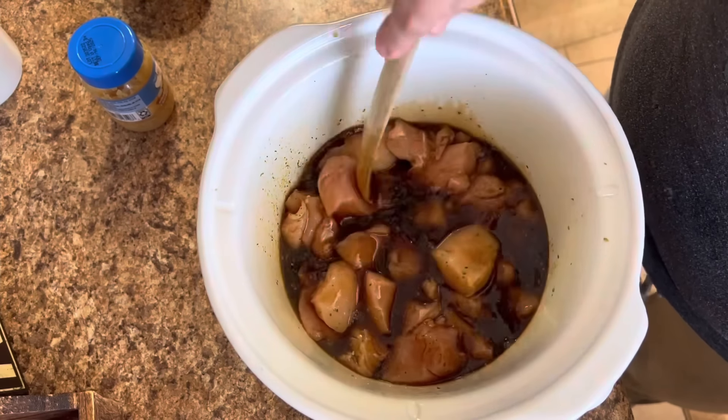I love to finish the chicken legs in the oven. The lid gets put on and it cooks on low for six hours — they are perfectly fall-apart tender. I did have a little bit of trouble with the bones wanting to break, but that is to be expected. I put those under the broiler just to let that barbecue sauce get nice and sticky and browned. Then I serve that up with my baked beans and potato salad, and both recipes will be linked down below, as well as the recipe for the crockpot barbecue chicken.